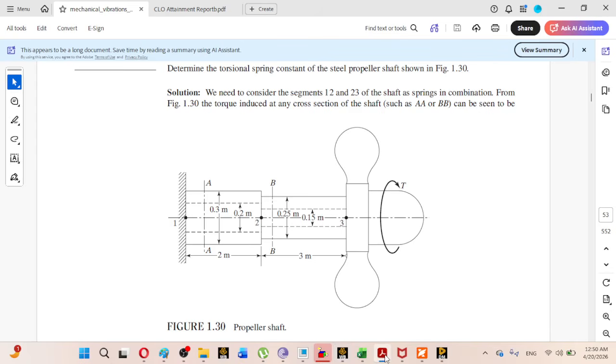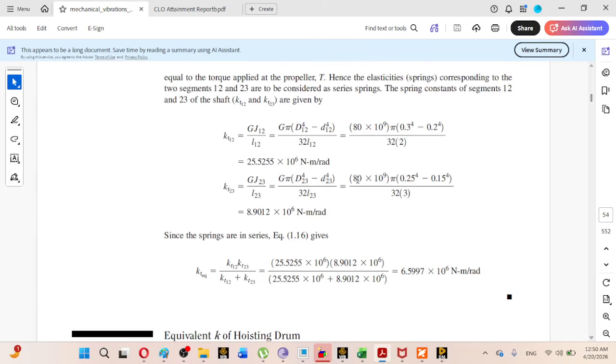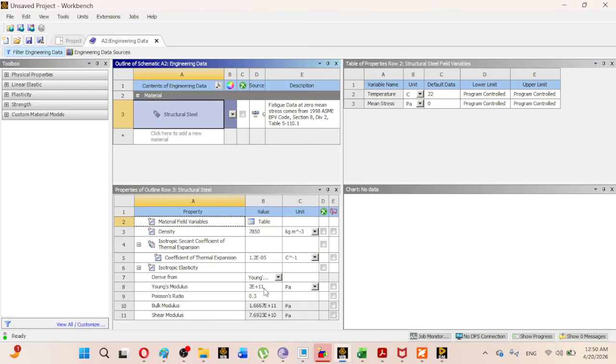But in our example, for both portions of the shaft, the value given is 80 10 raised to the power 9, meaning 8 10 raised to the power 10. So change this value to be exact. But here, as we can observe, this shear modulus is actually not available.